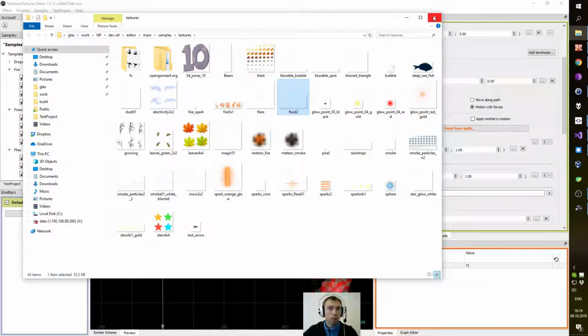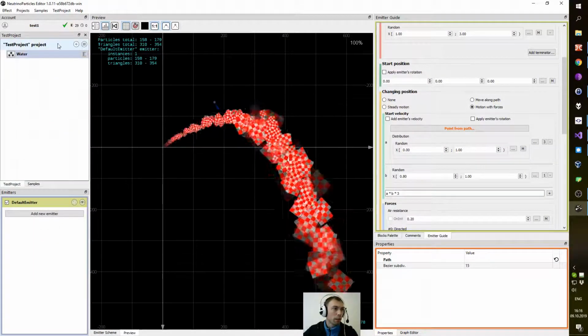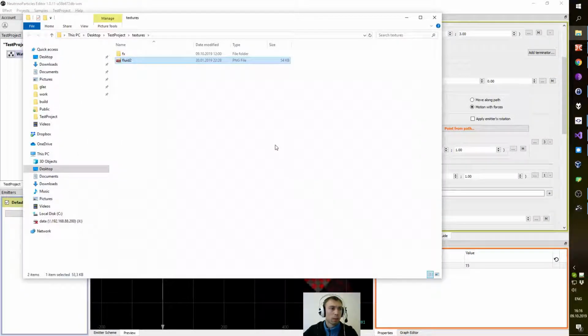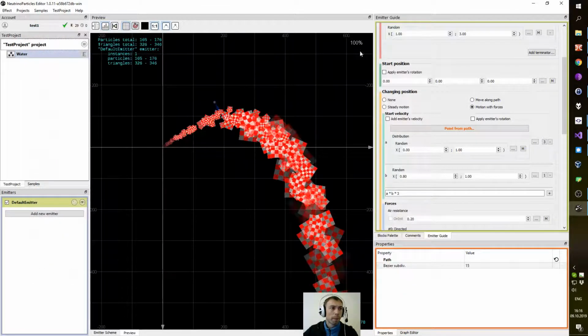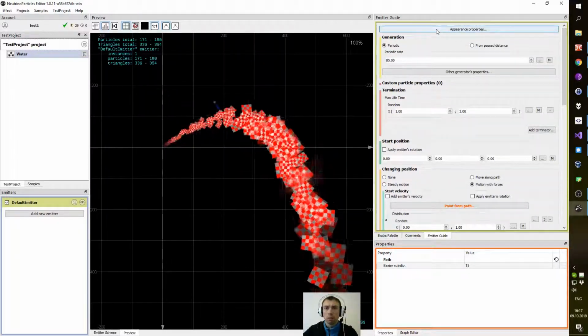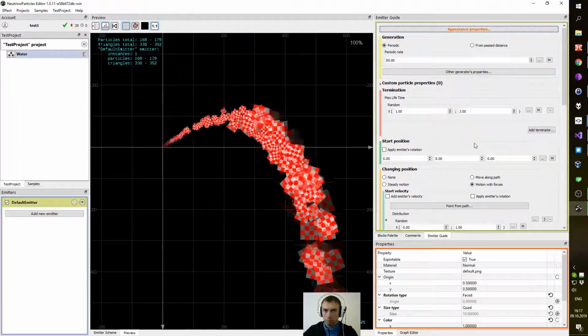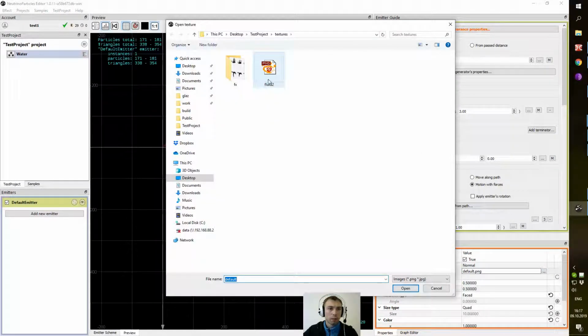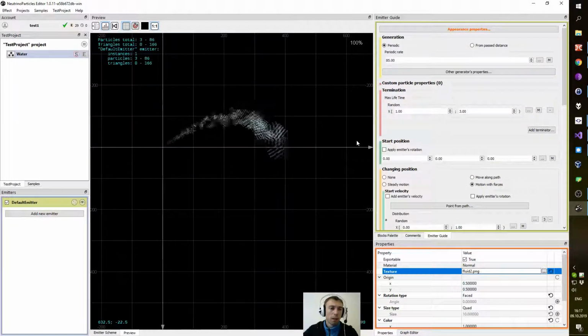Ctrl C to copy it, and in the test project, open the textures folder, Ctrl V to paste it. And for this effect, I'm going to appearance properties, texture, and set texture fluid 2.